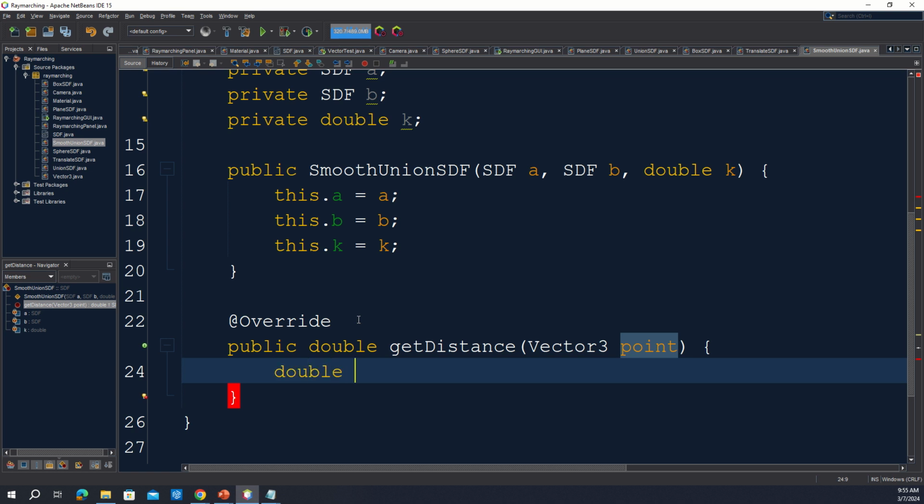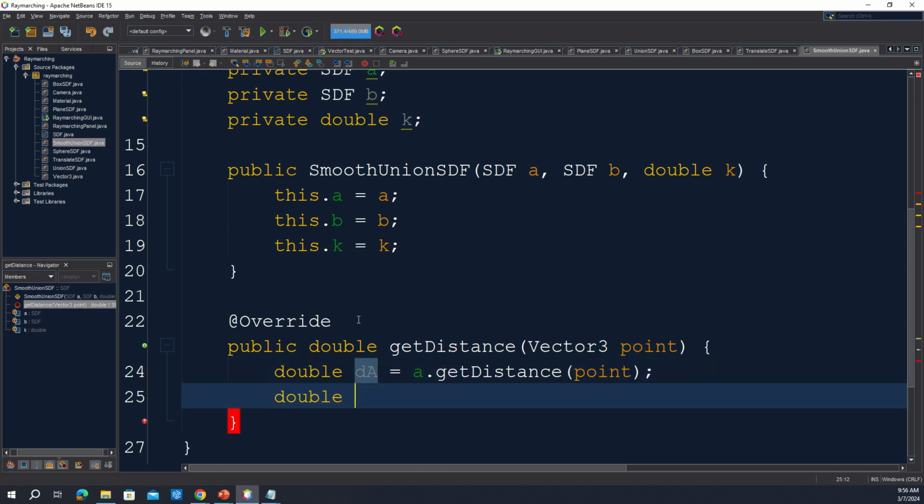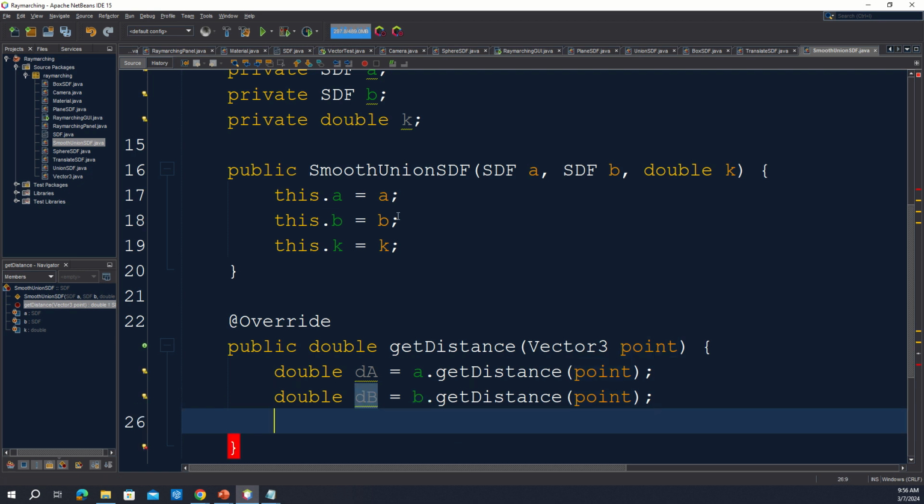So double distanceToA is going to be A.getDistance to the point, and double distanceToB equals B.getDistance to the point.